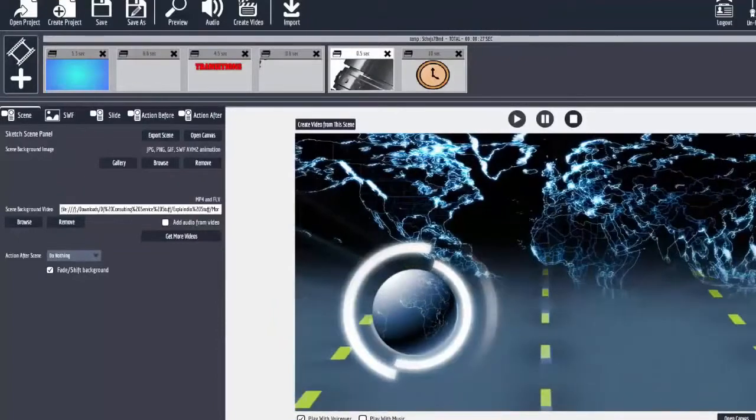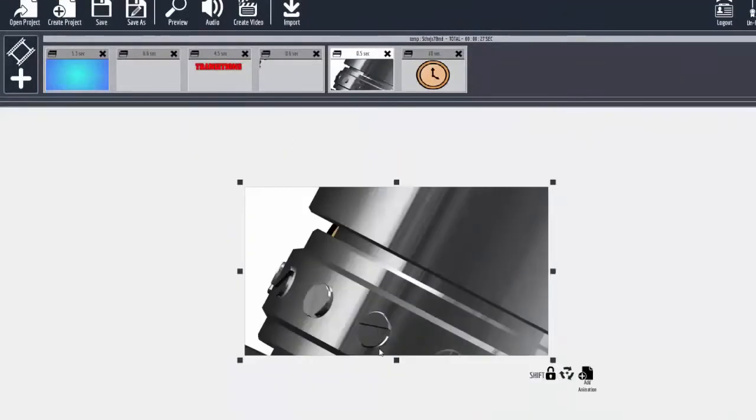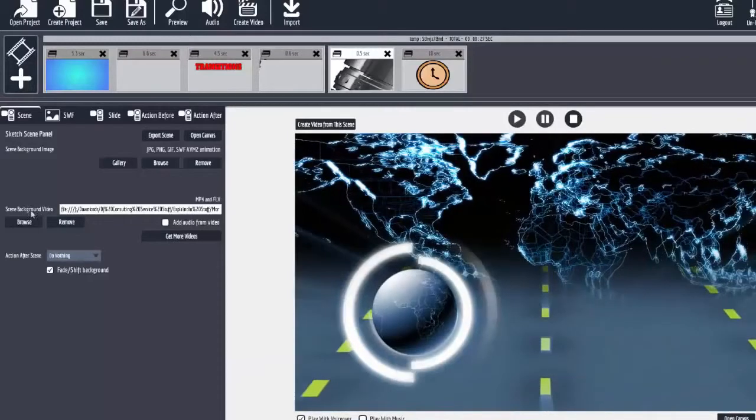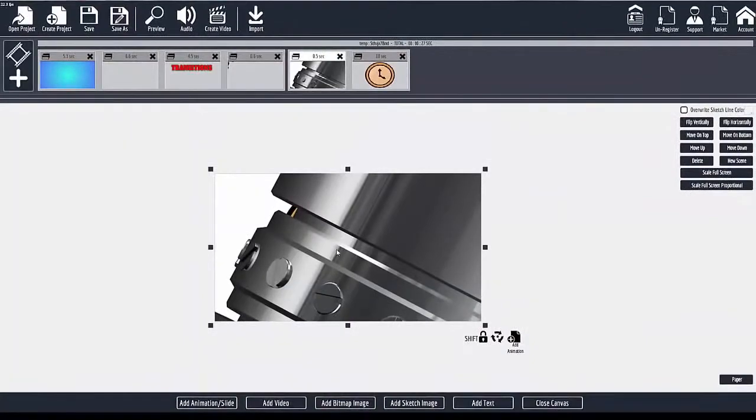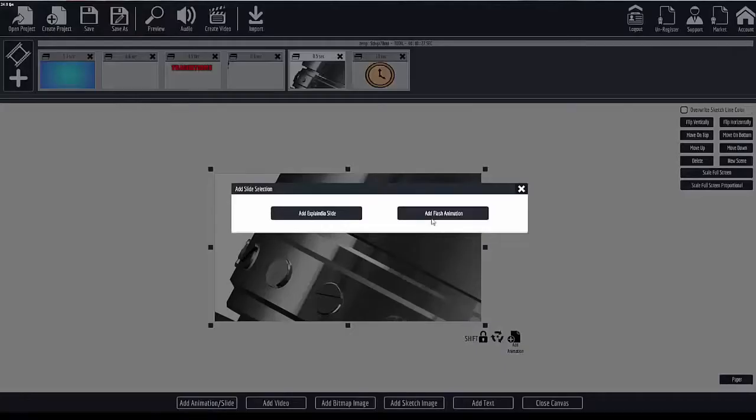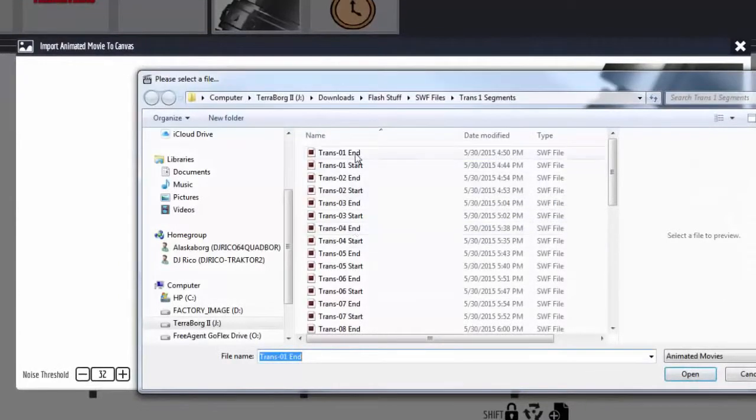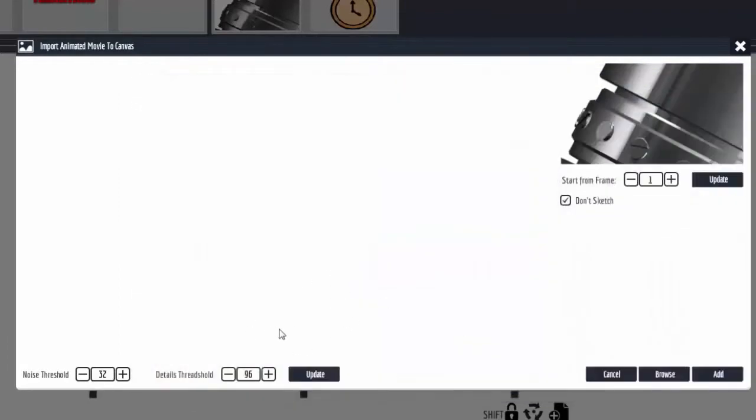So now that we're here, you don't see the video because the video is a background video in the whole scene, right? So if you had 4 or 5 frames out here, that video is going to play under all of this stuff, right? Okay. So here is the sprite. The way I put this in here is I went to add flash animation, and then here's all my transitions. I have starts and ends. Some of these are going to be available for free, some in the package pretty soon. What I did, I took my video transitions, cut them in half, made them into SWFs because to me it made it easier to handle, especially since you can determine where you want it to start.